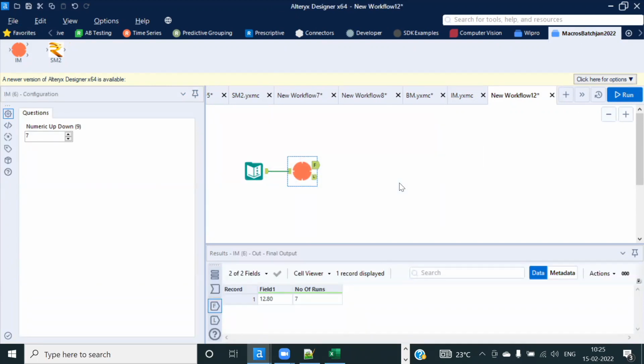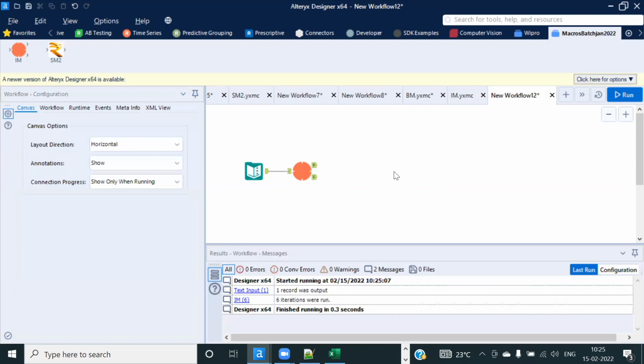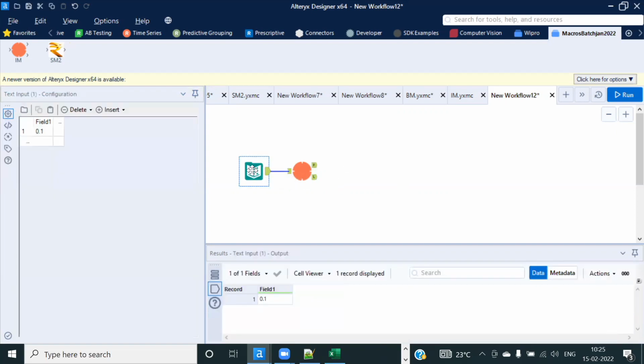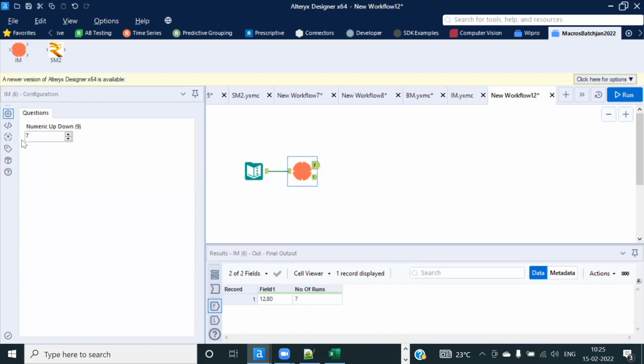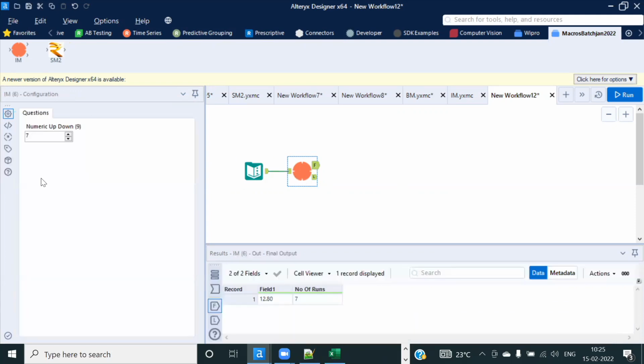Yes, sir. Okay, perfect. Sir, what is the first field? The first field is your field, the field name that you have given. This input will be given by the user, and this is also given by the user, like how many times you want to repeat. Whatever tools you take, select tool or whatever you configure, this is also configuration.